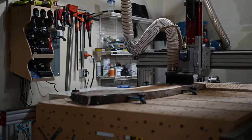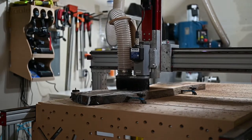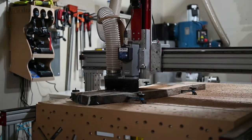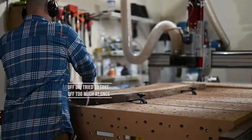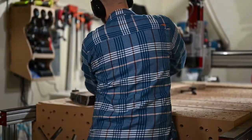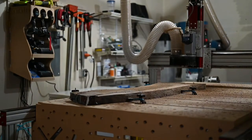As it was surfacing, I was using Mach 4 to adjust the speed of the cut. You can see it slowed down there a little bit and then sped up based on how much material was getting pulled off. And then I accidentally went a little too fast there and it actually broke loose from the work holding. So here I am readjusting it and then getting it started again.